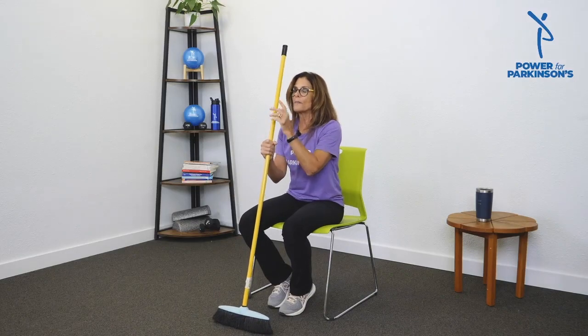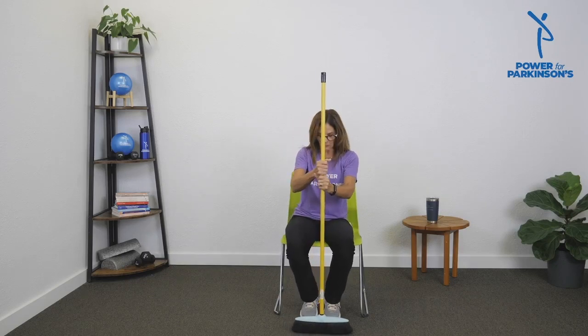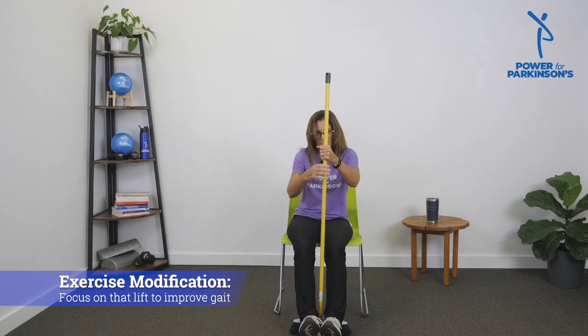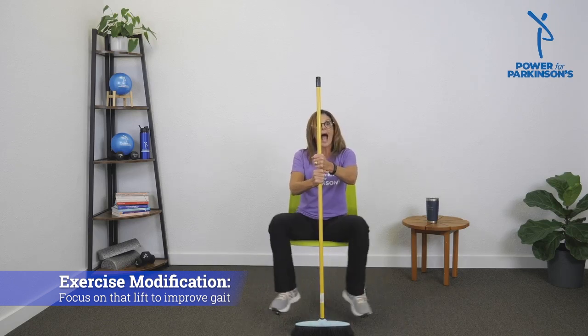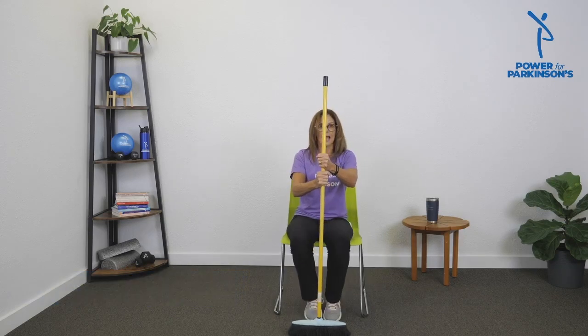All right, I'm going to give you a modification because I see I'm having a little difficulty, so if I am, you may be also. I'm going to give you a modification for that last part, that jump. If you can't get your legs in front, my short legs won't go, I can't really reach in front. So if you can't, you're going to jump out and back. And you're still getting the same benefit, and that is lifting both legs up and in.